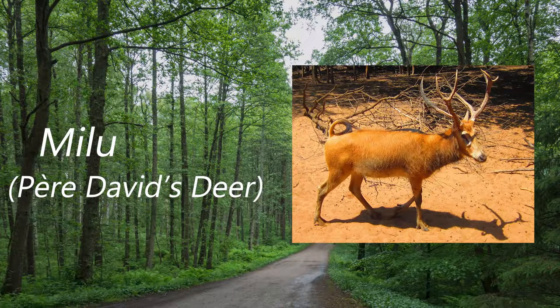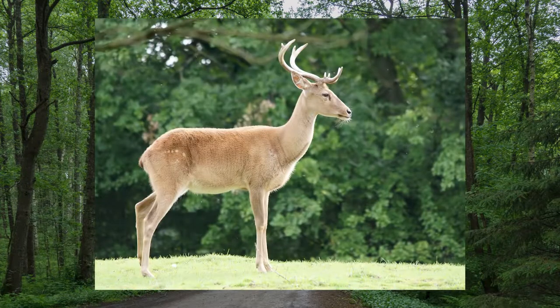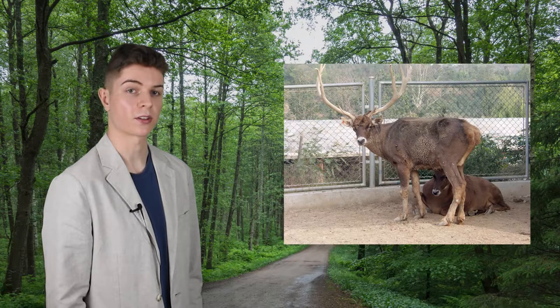Until the late 1980s, the genera that now contain Barasingha, Eld's Deer, Javan Rusa, and Sambar Deer were also all part of this one genus. But today, the few species that remain in Cervus include the Sika, Central Asian or Tarim Red Deer, and Thorold's Deer, although genetic evidence suggests that it belongs in a different genus too.